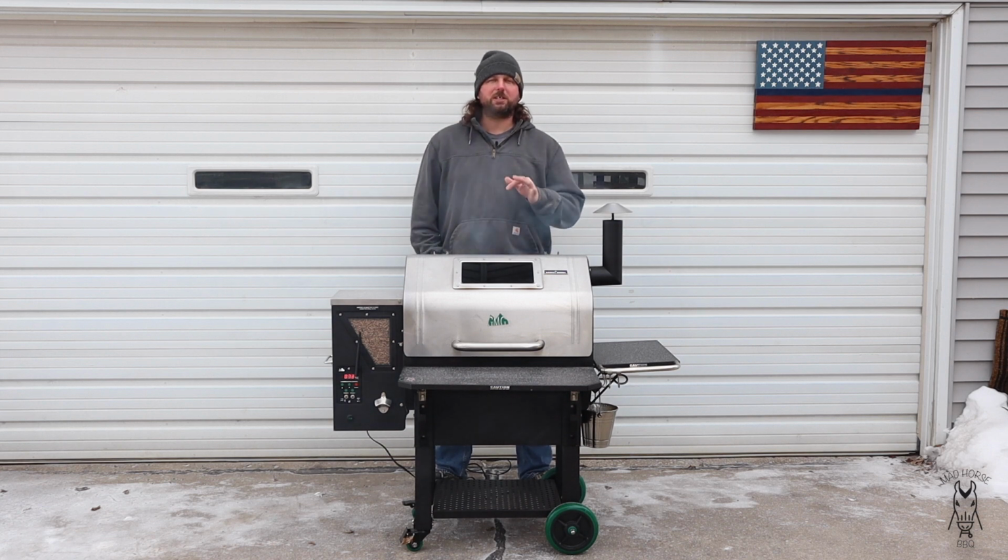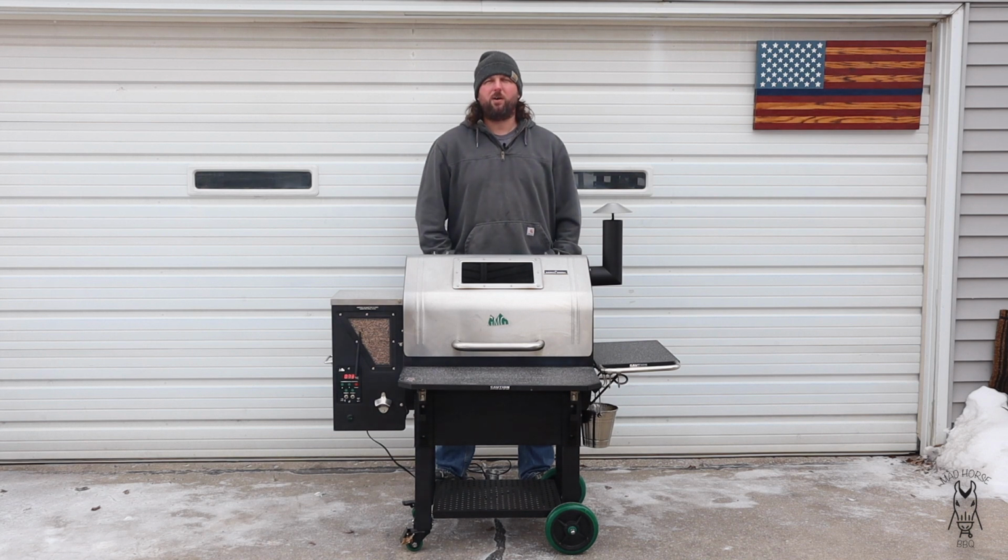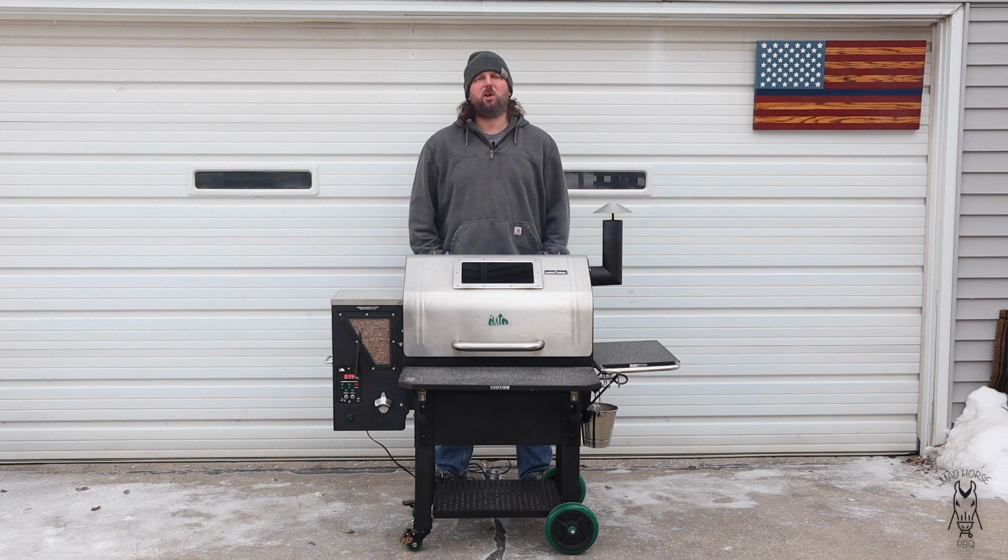We're gonna cook 3 racks of St. Louis style ribs. Hopefully I'll be able to leave this grill outside. It is snowing right now. They are calling for some freezing rain and about 30, 35 mile an hour winds, which is kind of typical for Southwest Minnesota.